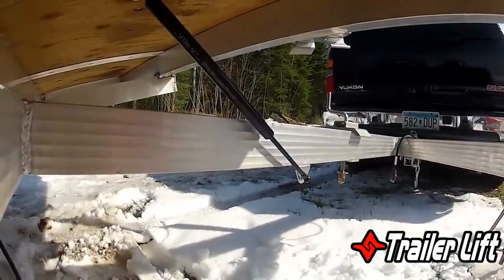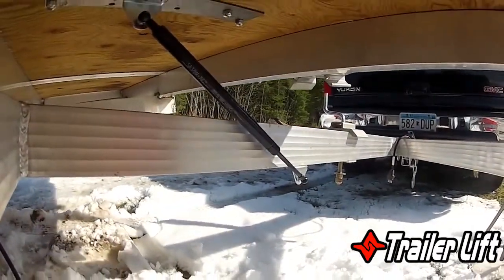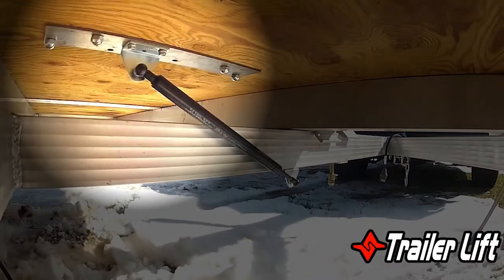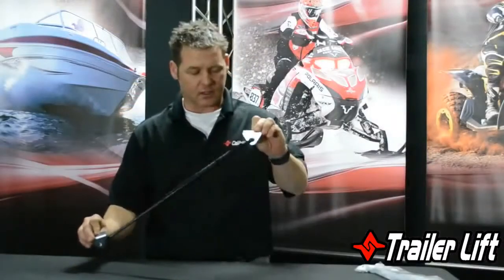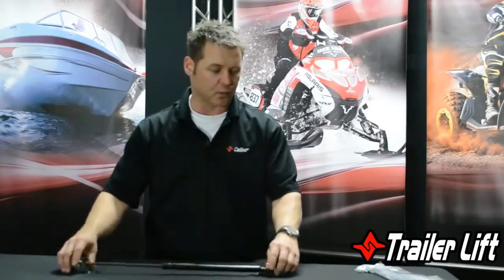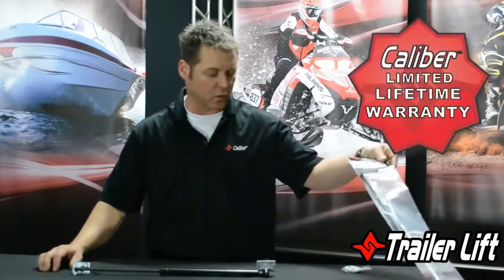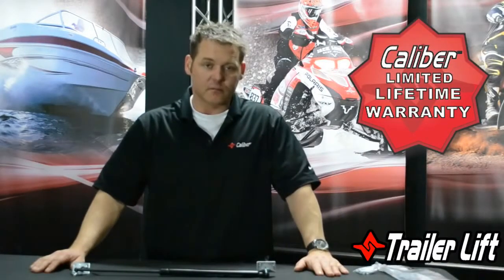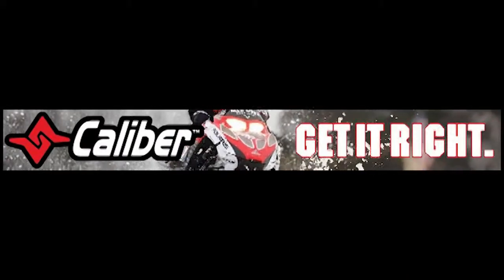And when you come down, it brings it down with a nice easy feel. If you've got a wishbone trailer, you may have to put an aluminum rail to support this, because you really don't want those fasteners going into the wood — it's just going to rip out. But as you can see, it's an all-around good product. Comes with the Caliber lifetime warranty and self-tapping screws to mount it — everything you can expect from Caliber.